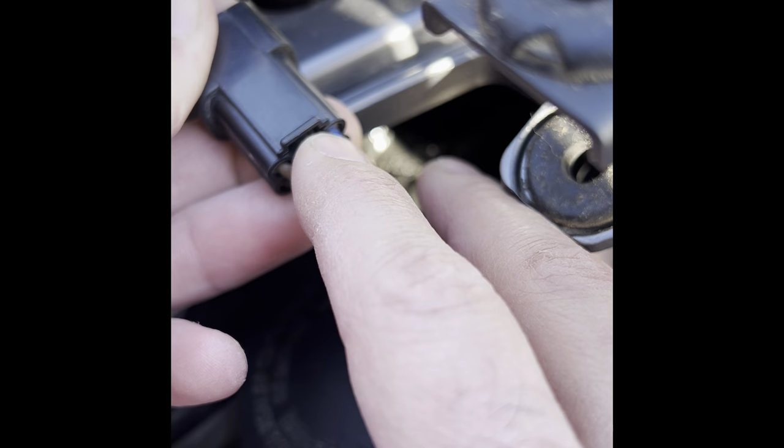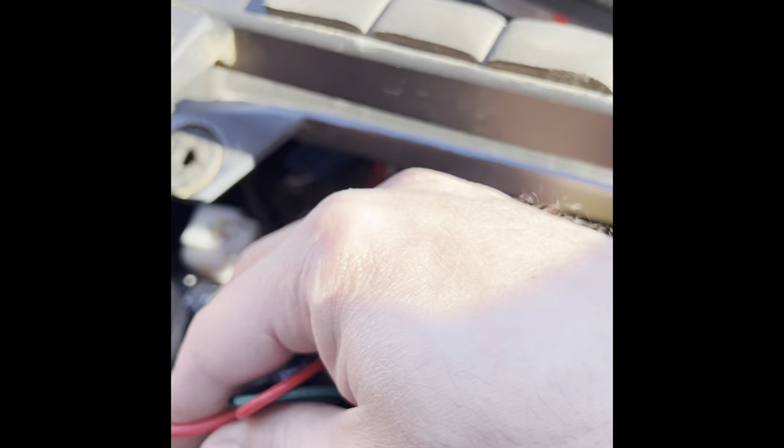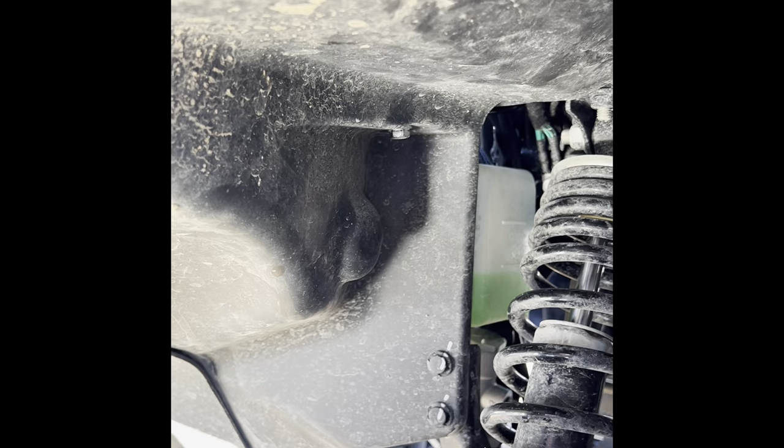You snip that, you add your own wire to it, and I only put enough wire on to get to the center of the unit right here. That's going to be on your left side when you're standing in front of the unit. Pause it.